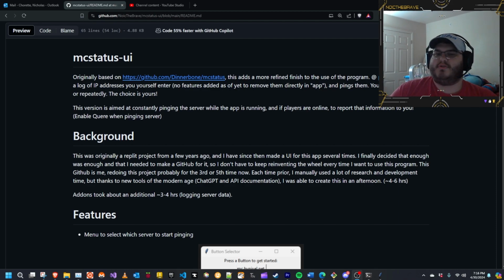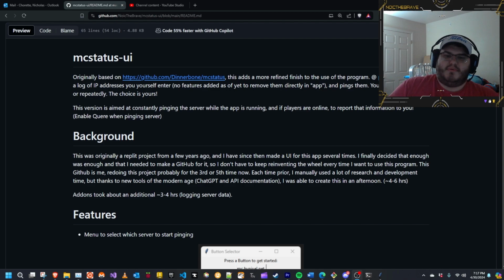And for the general use of this program, you can just get information about, again, if querying is on, who is online, how often they're on, and just see how many players are online. So again, this is more designed for people who are hosting Minecraft servers to get an idea of their peak hours and their low hours, if logging is enabled. And if querying is on, you can see who's online. For larger servers such as Hypixel, you don't really care about all the player names and who's online necessarily, but you might care about the number of peak people who are online and what time of day, so you might have an idea of when to run maintenance or whatever.